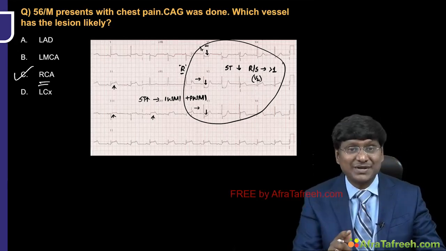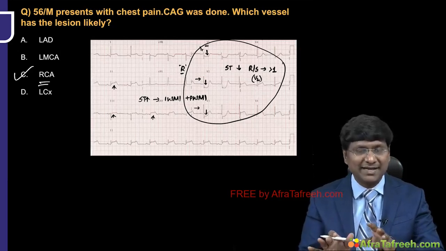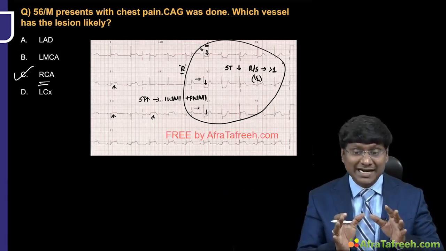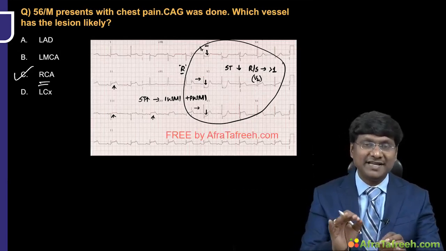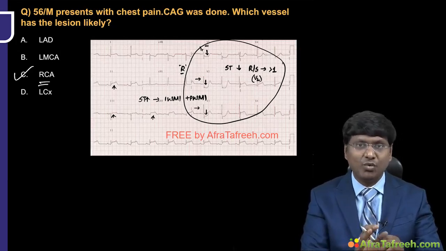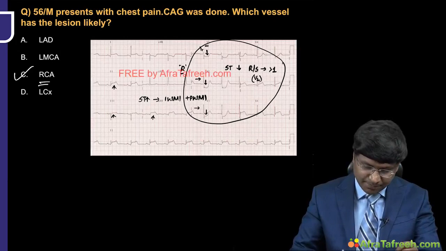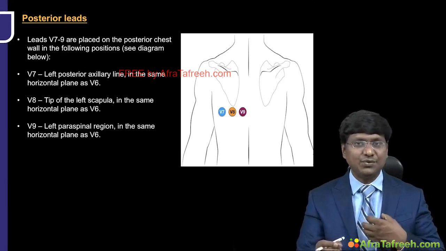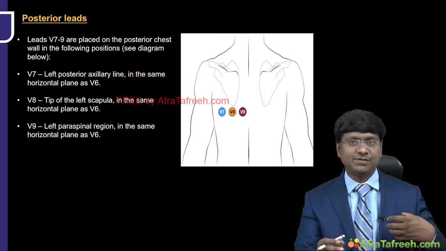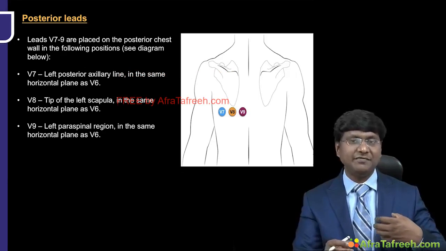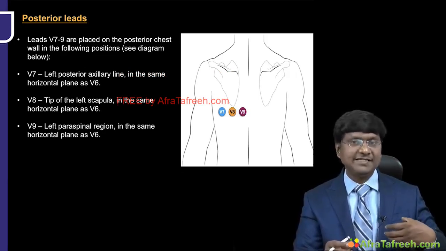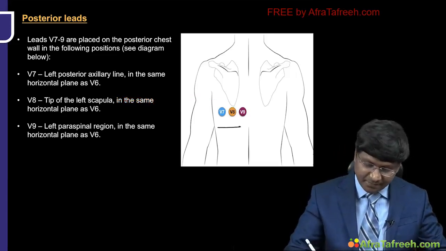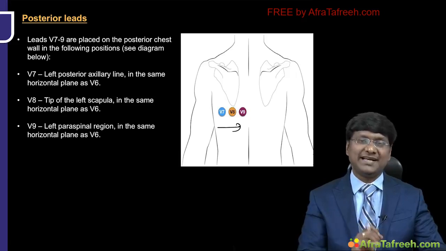Now, whenever you are suspecting posterior wall MI like this, you have put the precordial leads from V1 to V6. So you need to adjust these precordial leads in order to see the ST segment elevation in the posterior wall MI. What are those adjustments? I'll show you. The leads which you have placed in V1, V2, V3, you have to readjust to V4, V5, V6, right? And the V4, V5, V6, you need to readjust to V7, V8 and as well as V9.